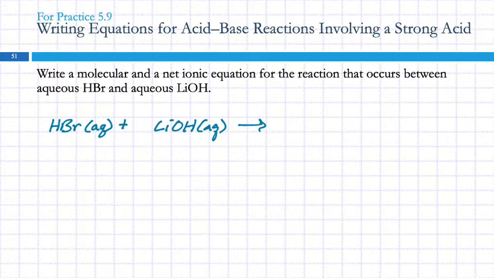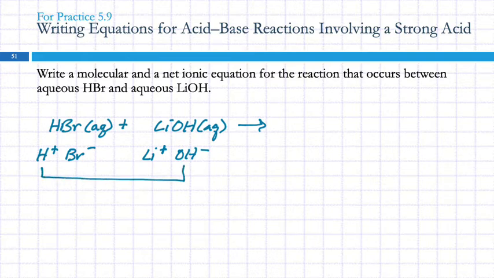So we're going to do the same thing we did with precipitation reactions. We're going to look at the ions that are there and have them swap partners and see if anybody has a good time. So I think it's very helpful to write the formulas for the ions below the compounds, so you can be clear on what you have. So we're going to put hydrogen ion and hydroxide ion together, and we're going to put lithium ion and bromide ion together.